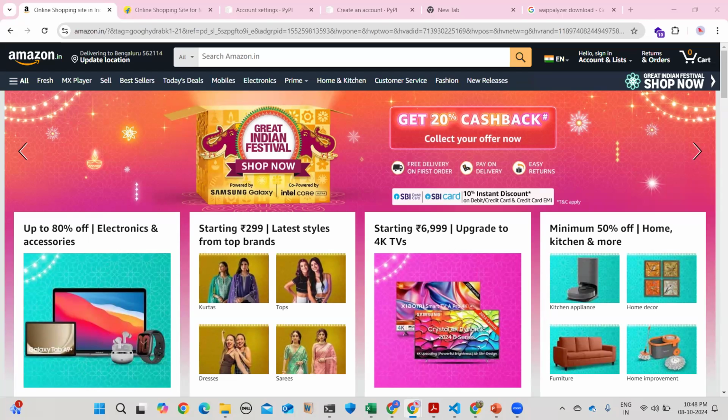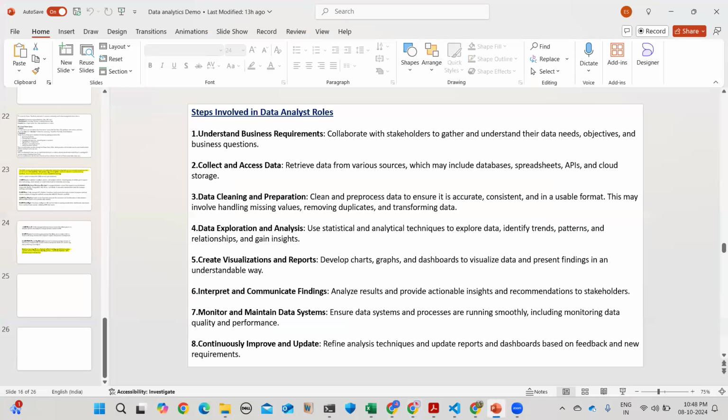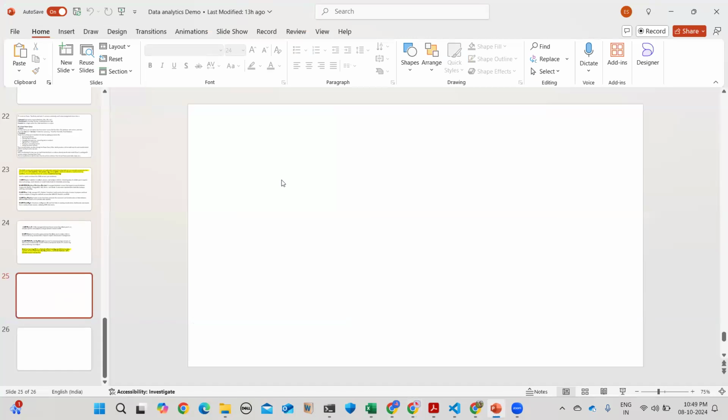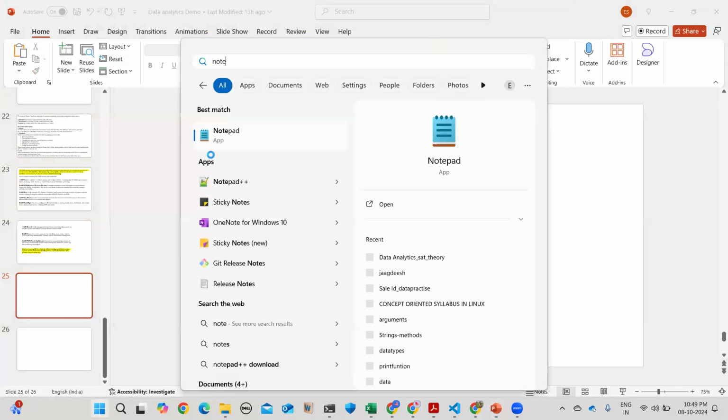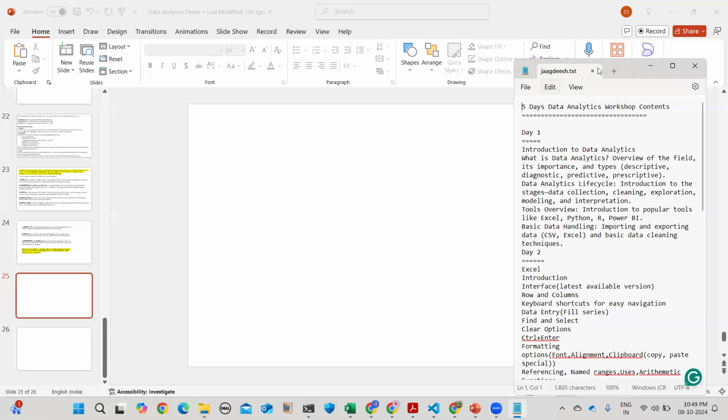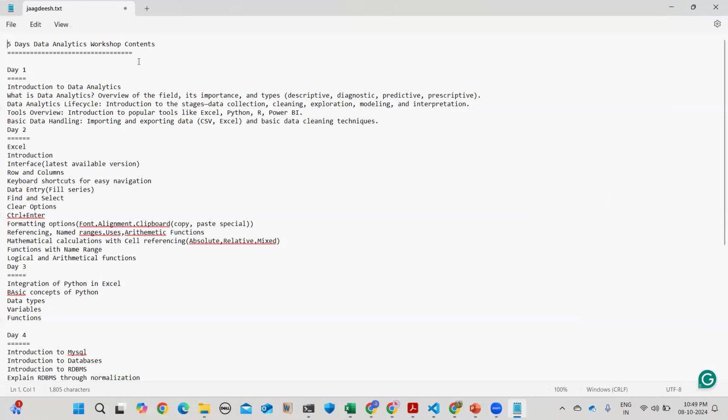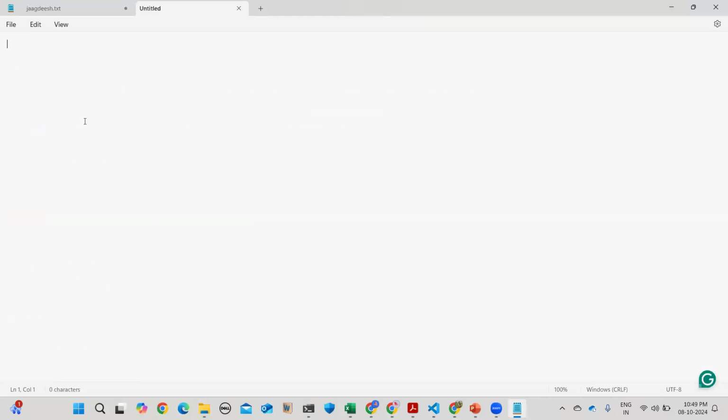What will be the roadmap, exactly where are we going to start and how are we going to end? Yes, I'll show you here. We will be starting with Excel from basic to advanced.